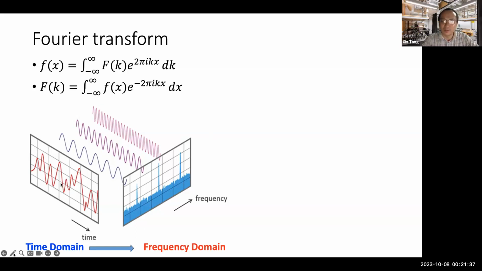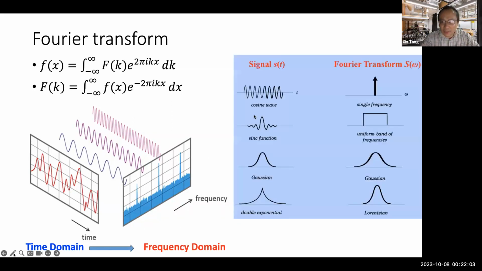So basically, Fourier transform is telling us the event in the time domain and the embedded frequency of those events. That if we extract out, we will get to the frequency domain. Okay, so that's very useful. That's a very useful transform to tell us how many components are inside one event. So there are already many functions that have been analyzed very thoroughly. People know what is the Fourier transform of one function.